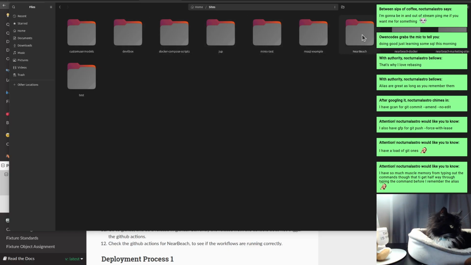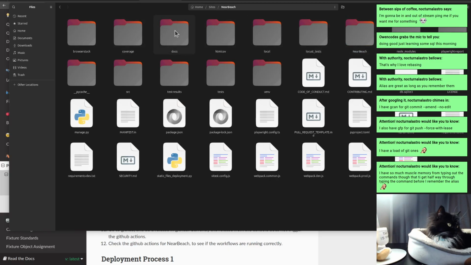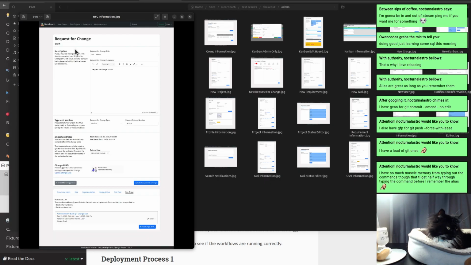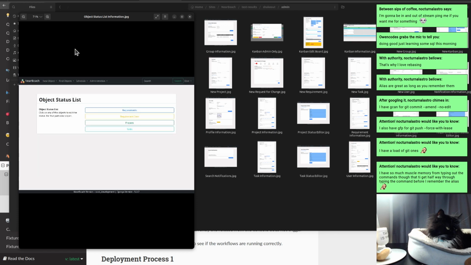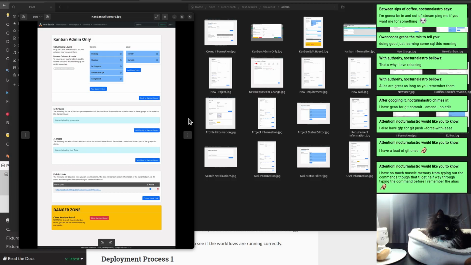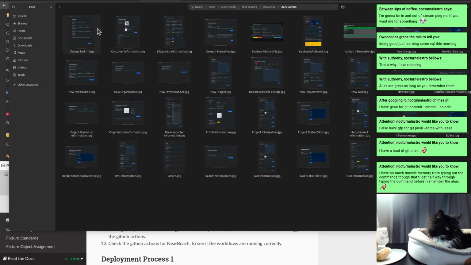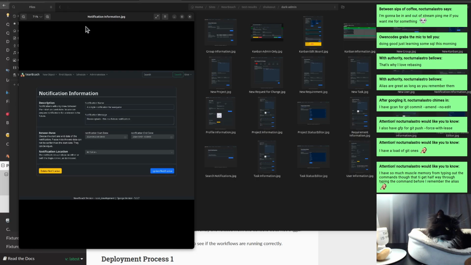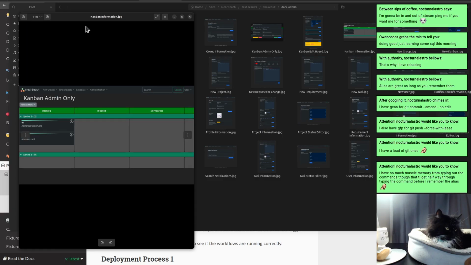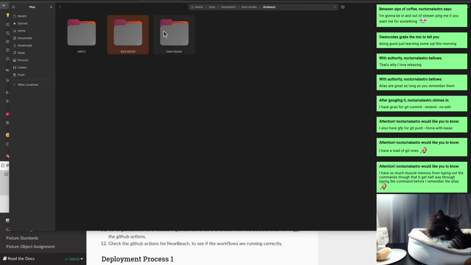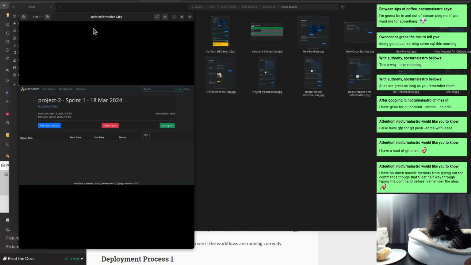Jump into here. We want to jump into NearBeach. We want to jump into the test results, shakeout, admin. And we're just going through and having a quick look, making sure there is nothing popping up. So this is good. All of this is loaded perfectly fine. We're going to do the dark admin too. We're mainly looking for anything that is out of the ordinary. Yeah, one day we'll set this up to be a lot more thorough.